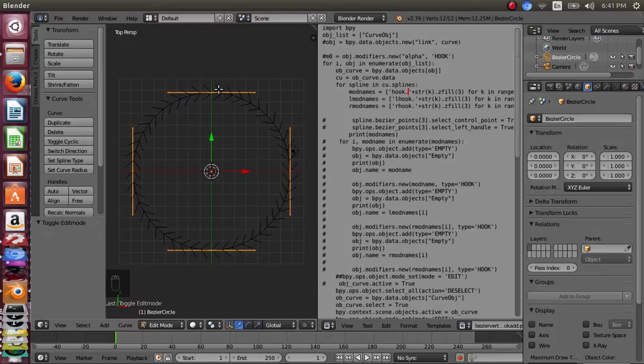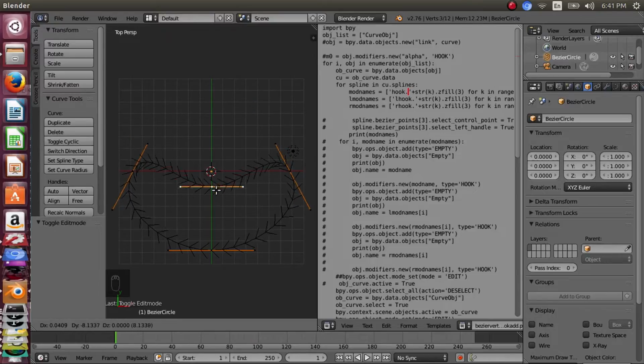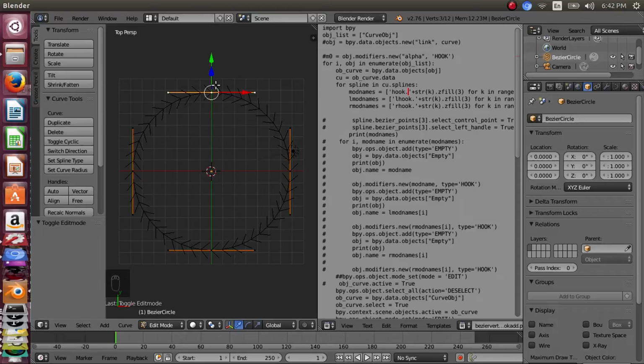The reason for doing that could be obvious in this context. I grab this curve point and I change the control point. Everything is fine if I've got this in automatic with the control.